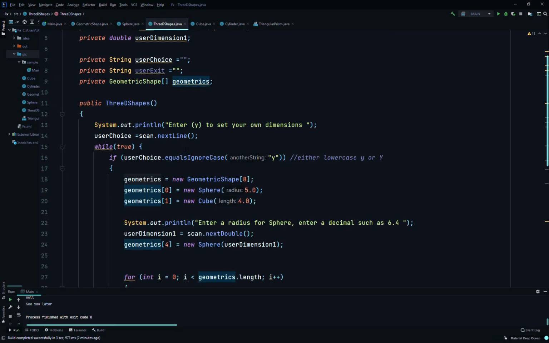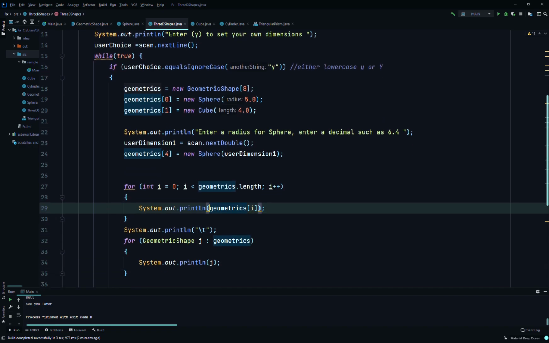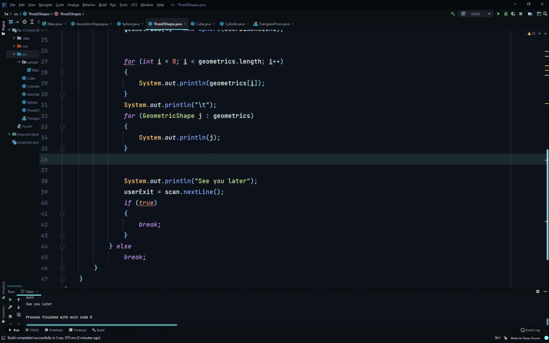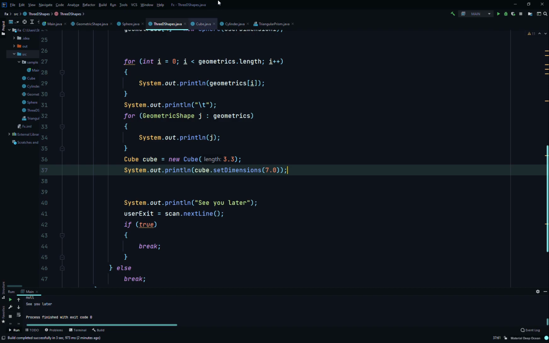3D shapes. Can we create a shape here? For here. Let's try that.